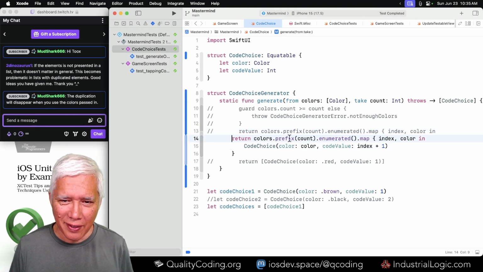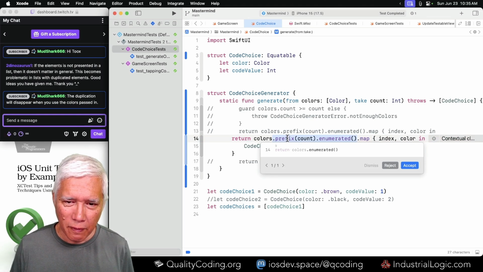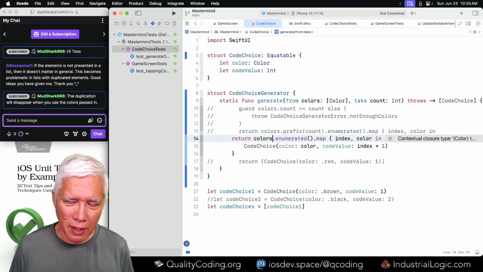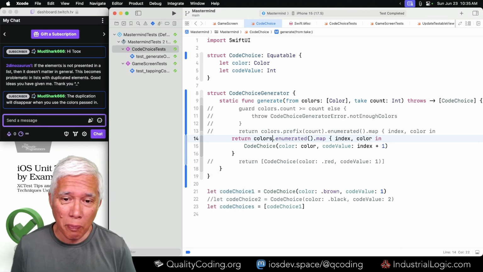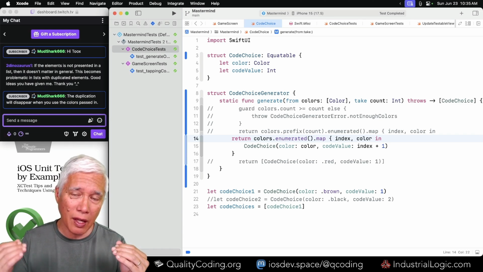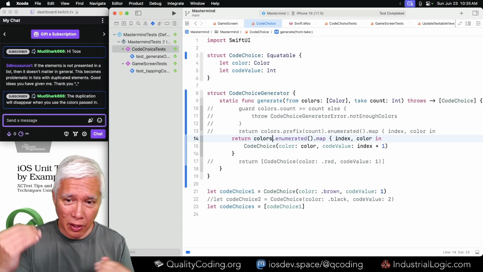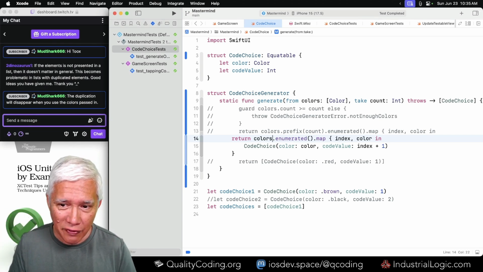I know it's ugly, but I don't want to have to go back. I'm just trying to get to the minimum amount of code. The problem is that Copilot wants to just add more and more stuff, which is like, yeah, maybe we'll get there, but we don't have a test that requires it yet. And I want to honor the laws of test-driven development by not having the production code race ahead of the tests and do something that's not called for yet.